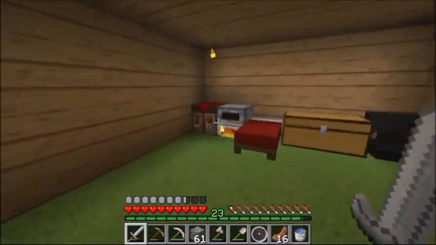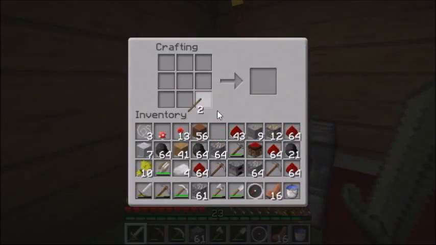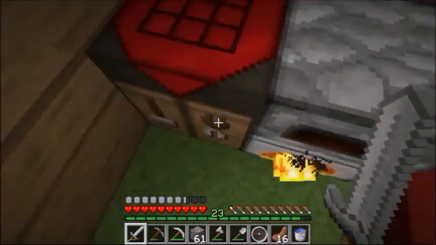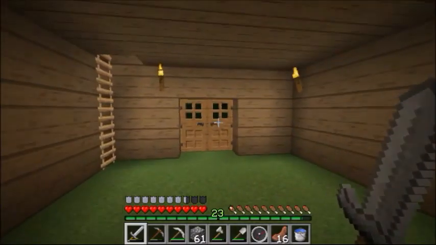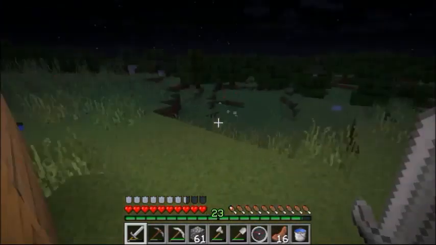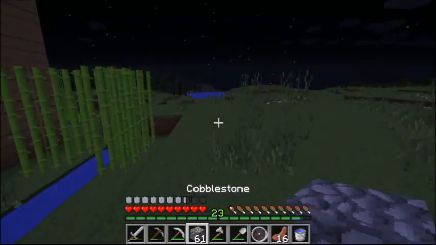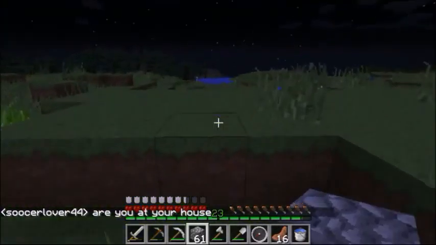Our sugar cane has grown. It's perfect. And our iron will smelt, and then we can quickly smelt our gold in the next episode, because that won't take very long at all. So we can do that at the start of the episode, and very shortly in we'll have gold ingots. Let's just chop down the sugar cane real quick.